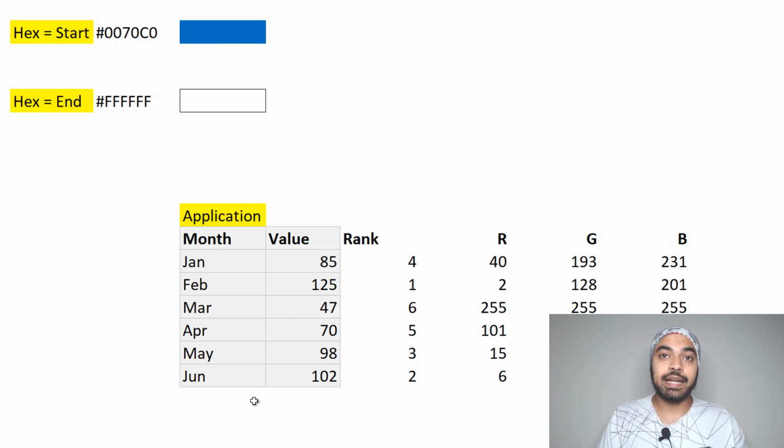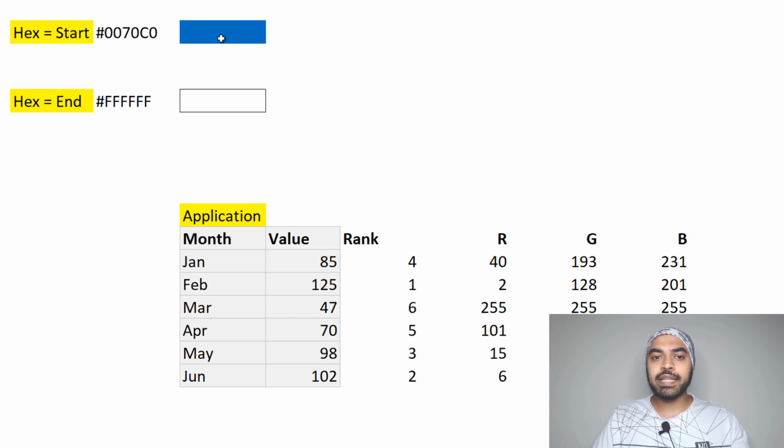The first thing to understand is how many gradients I need to change, or how many times the color will change before it absolutely becomes white. So here the color is going to be, let's say, blue, and it'll take six turns to become white. Why six? Because there are six numbers. At every number, the color is going to change and eventually become white. So the count of all of these numbers is very important to me. That actually tells me one metric, which is that I need to change the color six times from blue to make it absolutely white.